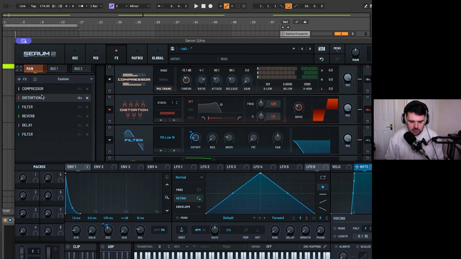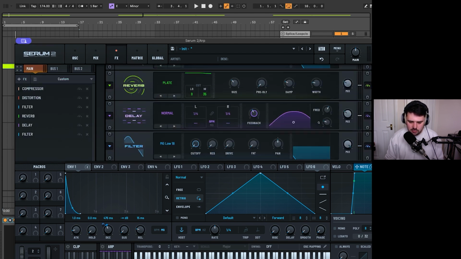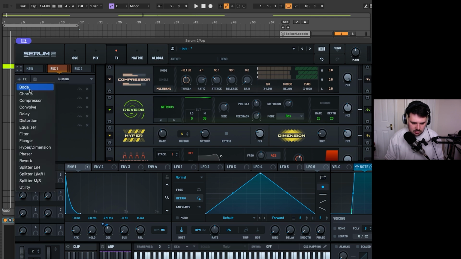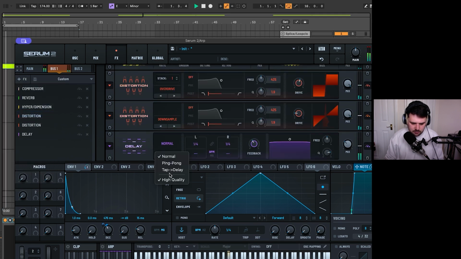So if we then go and remove, maybe add like a delay or something to the bus as well. Then it's just going to be those high notes that ring out.